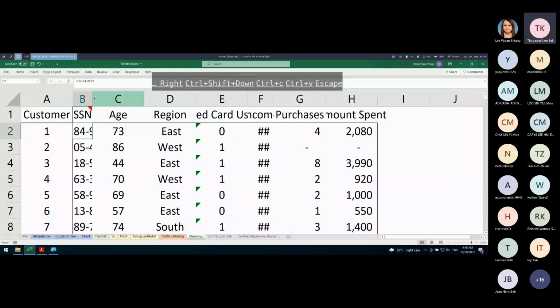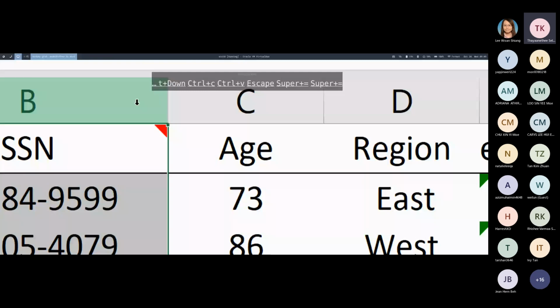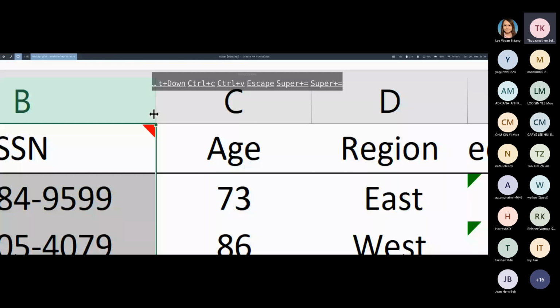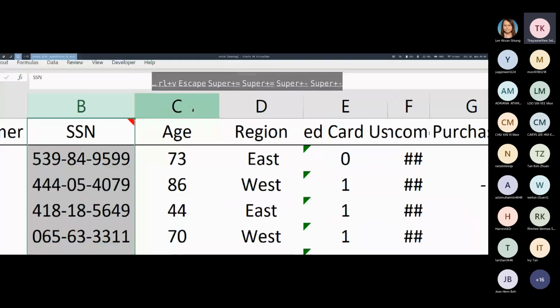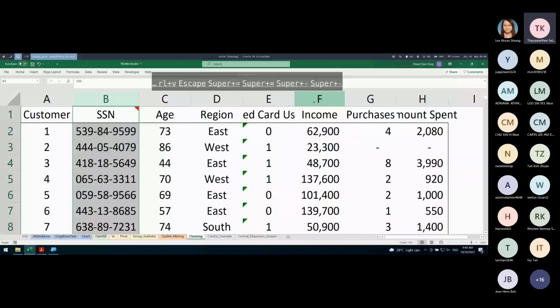To resize the column, you can move your cursor to the middle of the two columns. If you want to resize B, you move it to the right-hand side of B. You see it becomes something like this. Click and drag, left click, of course. You can also double click. What is the purpose of double click? Let me zoom out, and then you can see. I move to the right-hand side of column F and double click. It auto adjusts to the minimum width that can show everything. That is called auto fit.